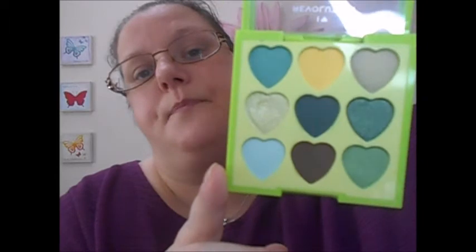The next palette I want to use is my Lucky palette by iHeart Revolution. This came out for Valentine's Day this year. It's part of the Heartbreakers collection. I did haul these recently, so the love hearts are upside down there. But that is this palette. I think I did do a makeup look with this once since purchasing it. I can see a definite dip going in there, and I know I used the yellow, but I want to have a bit more of a play around with these colours. So yeah, I'm going to play with that one. So that's the second palette.